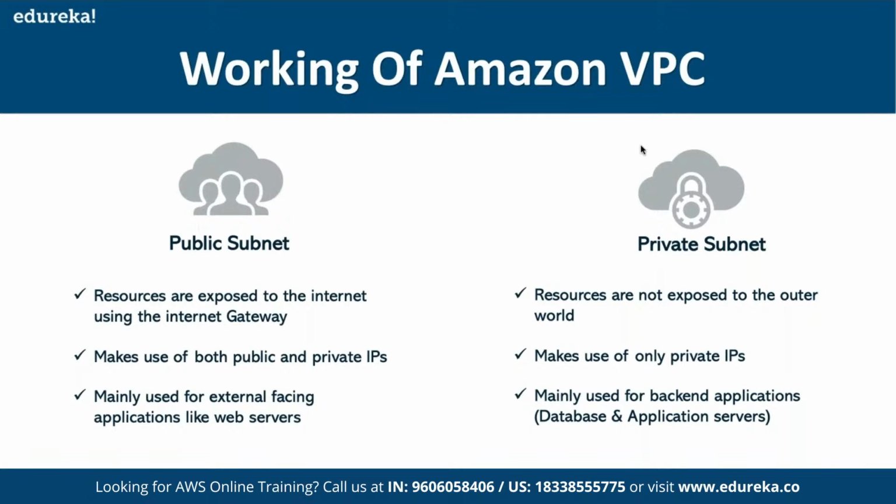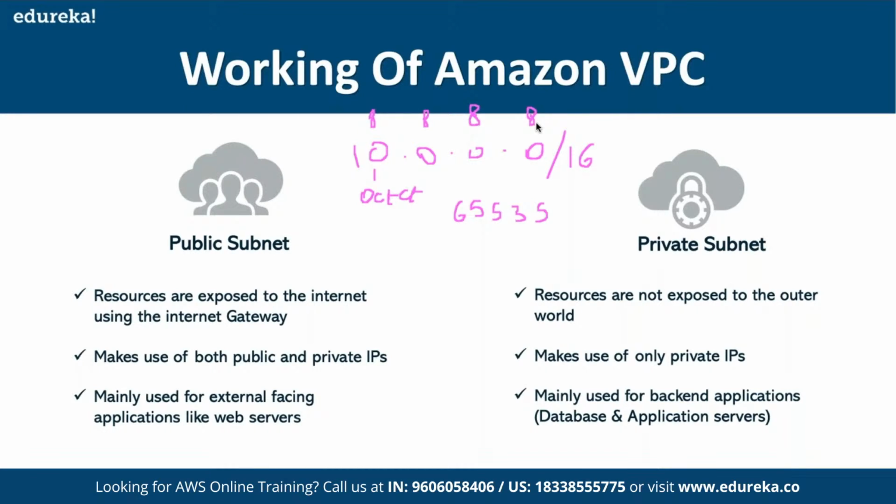So imagine you have a VPC of, say, 10.0.0.0/16. Now /16 will give you nearly 65,535 IP addresses. Why? Because this is the number of hosts in /16. And how did you get this? Each number in this IP is called an octet, and each octet consists of 8 bits. This is 8 bits, this is 8 bits, this is 8 bits, and this is 8 bits. So 8 plus 8 is 16, plus 8 is 24, plus 8 is 32.